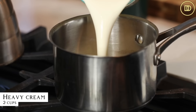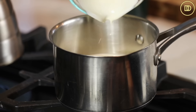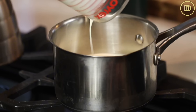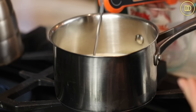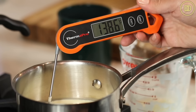We're going to take two cups or 16 ounces of heavy whipping cream. Make sure you get the highest quality whipping cream that you can get, and we're going to put it in a little saucepan and cook it over a very low heat. It's important that you use a thermometer for this — a candy thermometer works, but an instant read thermometer also works.